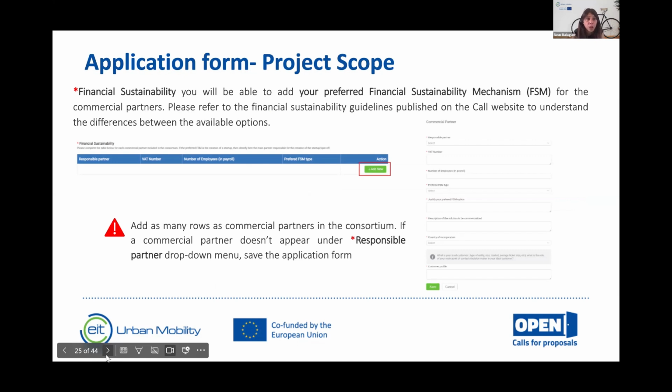And then for all the commercial partners, you know that this call asks for financial sustainability of the commercial partners.